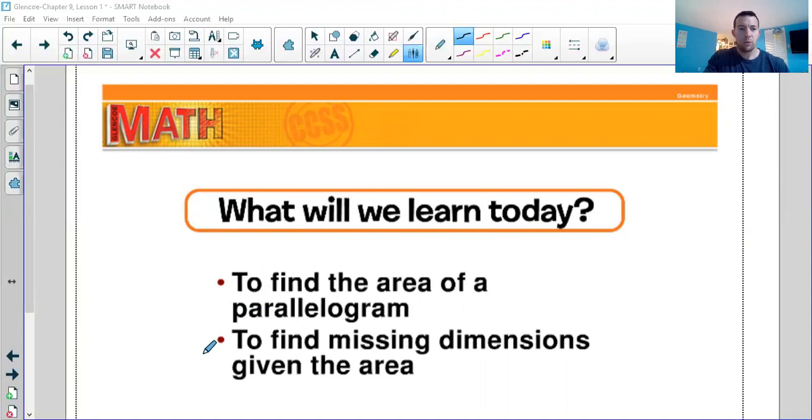So we keep talking about how math builds on itself, and this is one of those things. So we already did algebra, where we have variables and we know how to find a missing number. And that's basically what this is. We're just using algebra to find some missing number. It could be a missing side or it could be the area.